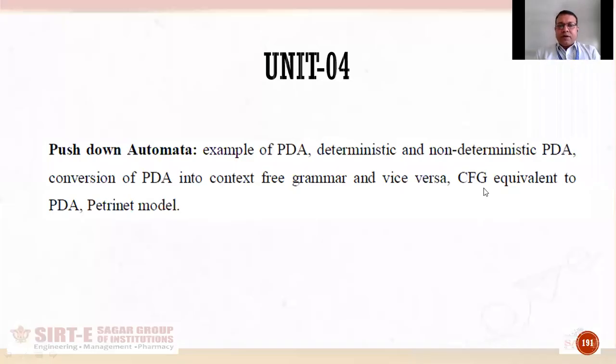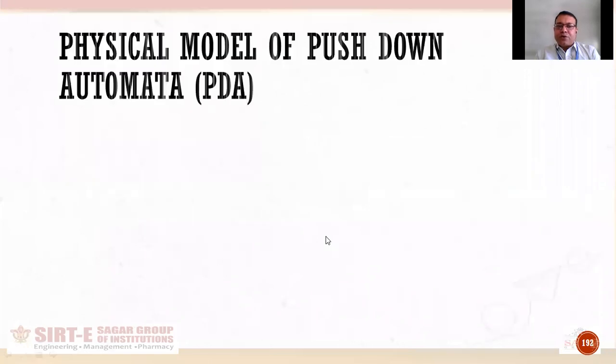Good morning, everyone. In today's class, we are going to start with a new topic, that is pushdown automata. In this unit, we are going to study what is pushdown automata, what is deterministic and non-deterministic pushdown automata, and its conversion into context-free grammar and vice versa, and the Turing machine model. So starting with pushdown automata, I will start with the physical model of pushdown automata.